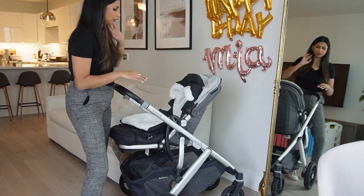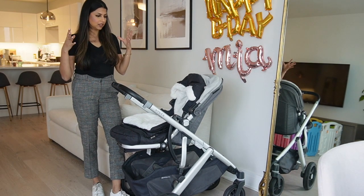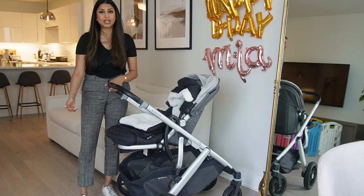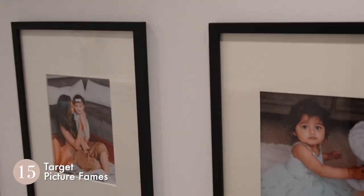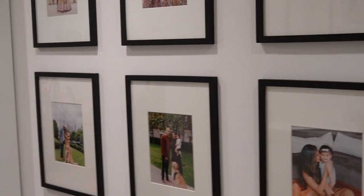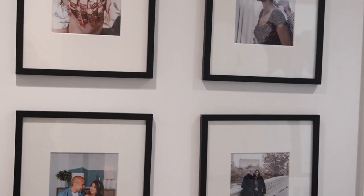I also have to give a shout-out to this stroller — it's the best stroller in my opinion. It is big and heavy, I won't lie, but it's so comfortable and roomy for Mia. It's a double stroller so you can use it with two kids, and the basket on the bottom is great. We've traveled with it. If you don't mind it being big and bulky, this is the one. I also want to shout out these gorgeous picture frames from Target — very well made, high quality, and they look much more expensive than they are. Each one was around $14.